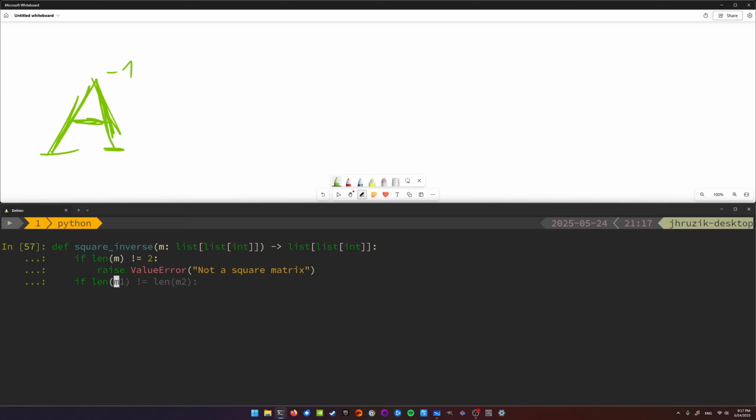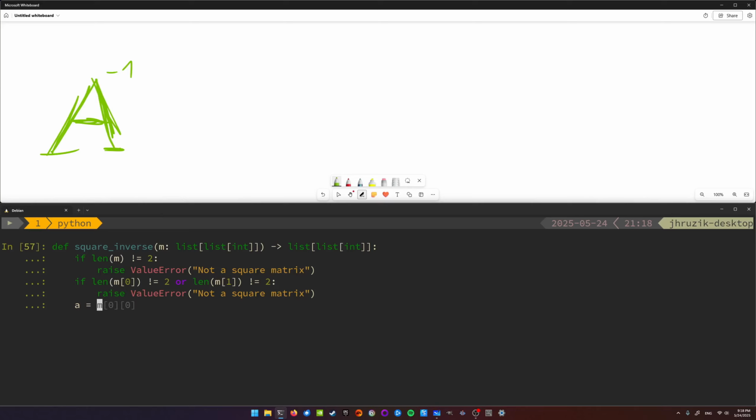Also, if the number of columns in the first row is not equal to 2, or if the number of columns in the second row is not equal to 2, we are going to raise another error saying not a square matrix.